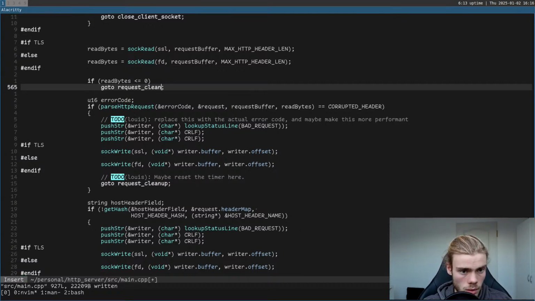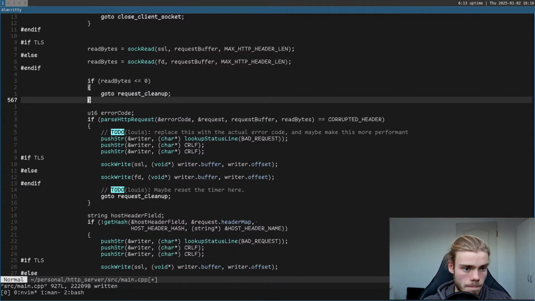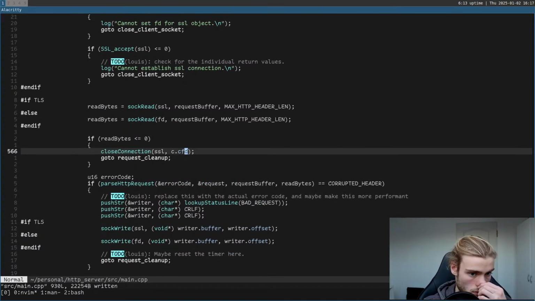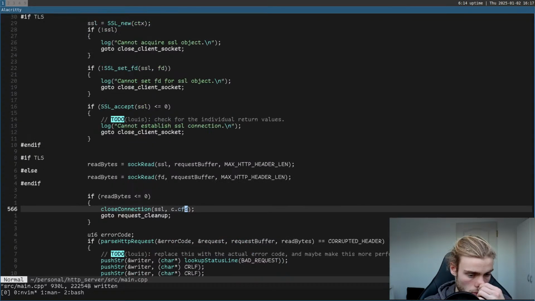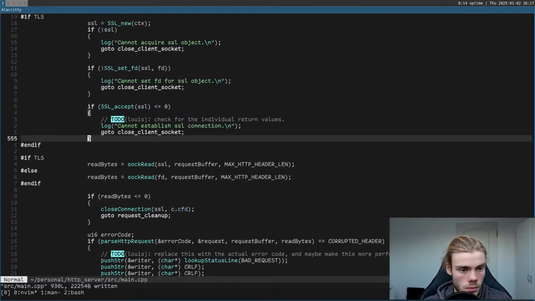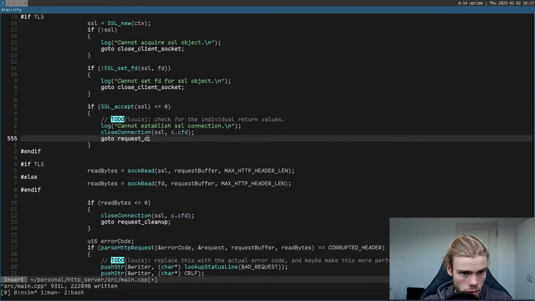Request clean. So this is something where we say close connection SSL c.cfd. So close connection. Request clean up.